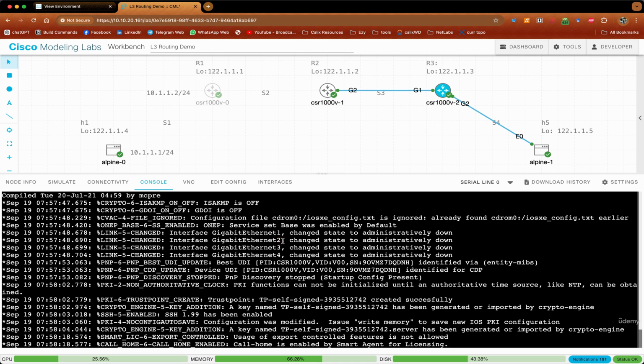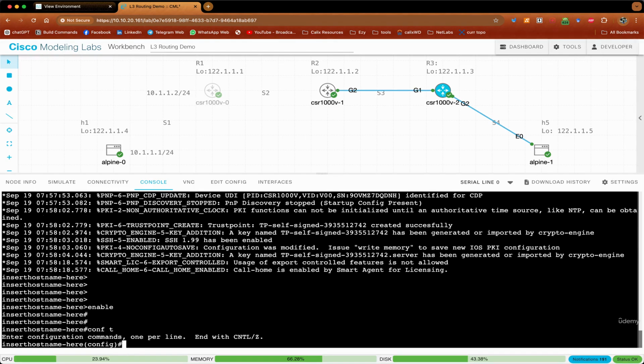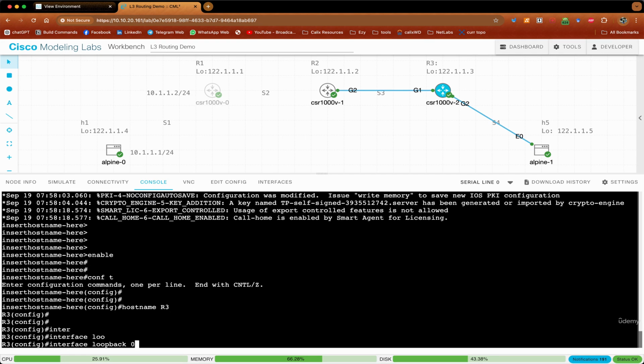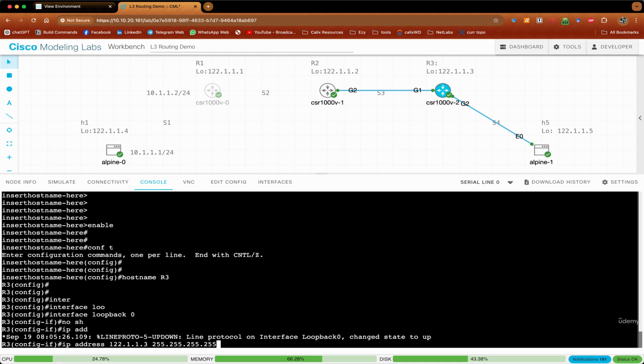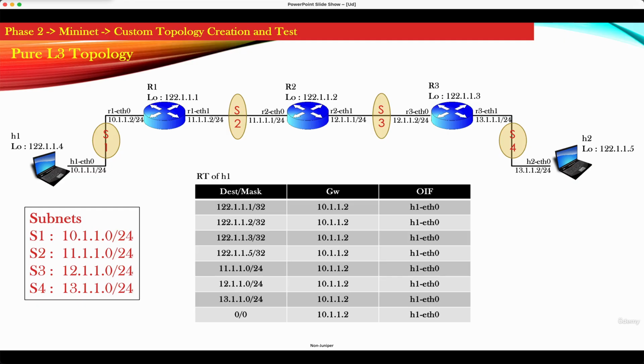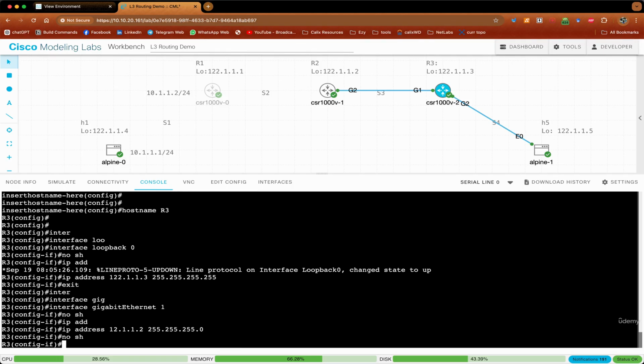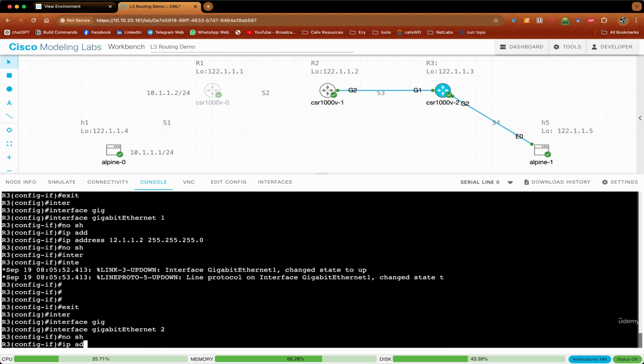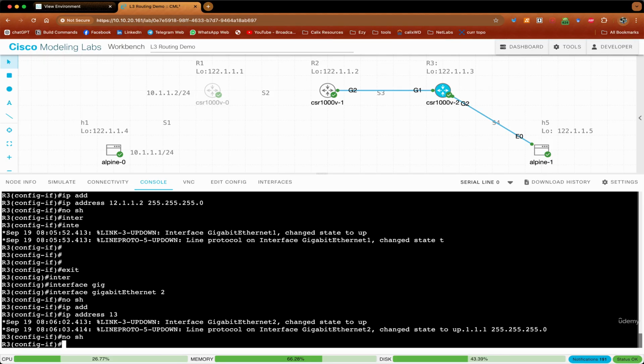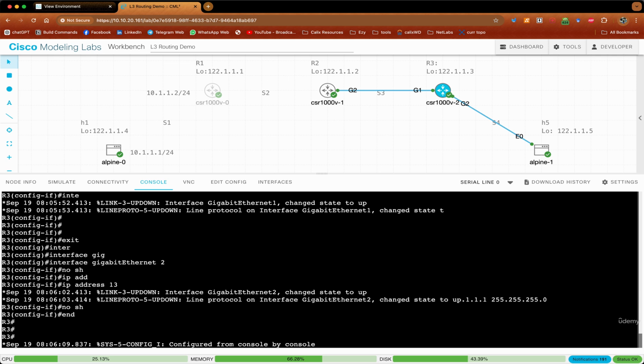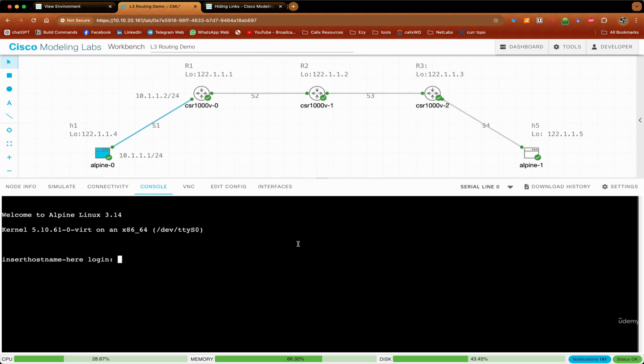Now I am on router R3. And we are done with router R3 as well. Now let me configure the end host.